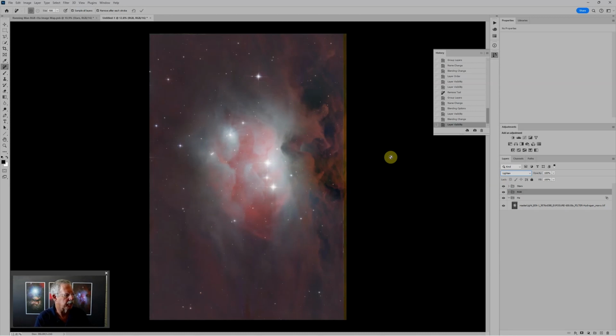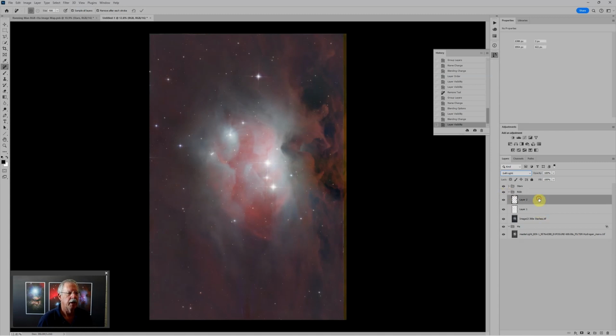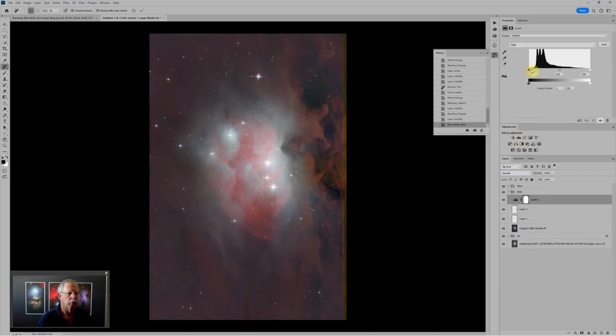Now, you can spend a lot of time fine-tuning and tweaking and playing with the relative brightnesses. For instance, we might want to come to the RGB and darken some of it a little bit to let more of this hydrogen show through. To do that, we'll just open up the group, and within the layer group, above everything else, we'll add an adjustment layer for levels.